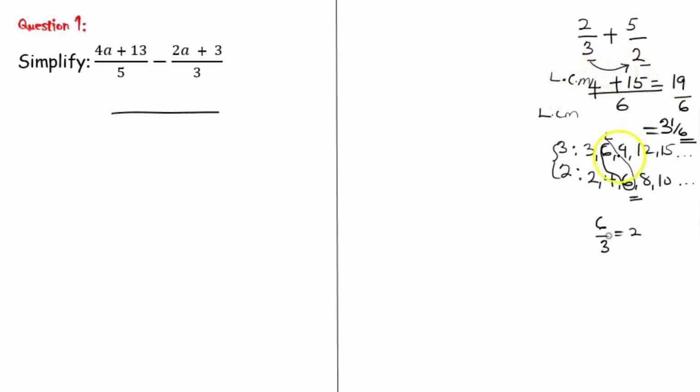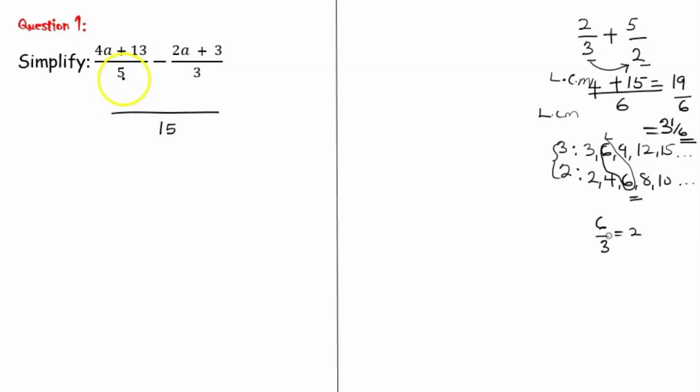Whichever case we decide to do, when you do one that is not the lowest, when you get to your final answer you'll be required to simplify to the lowest term. So let's take the approach. I know that this is 5 times 3. That's going to give us 15. Of course, this is going to be the LCM.